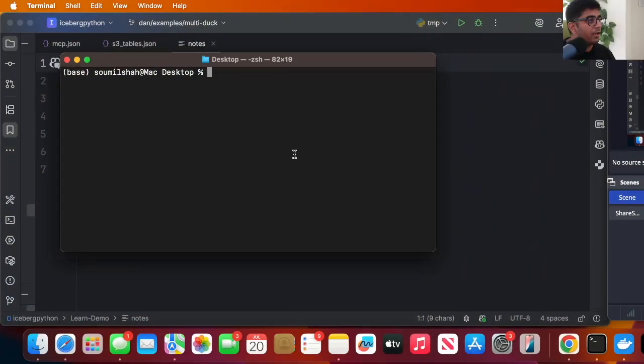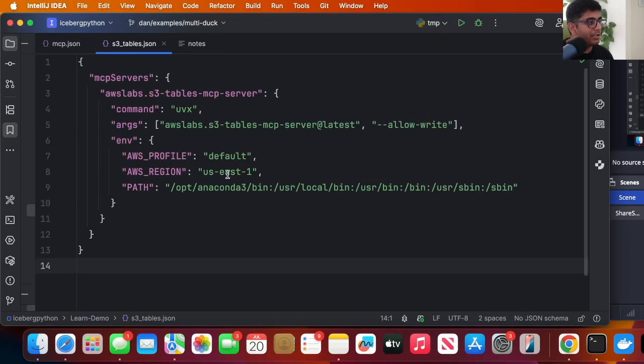All right, so now let's see how to use that in the Claude Desktop. So back on my terminal, you can say which uvx. This is a path. This is important, and then you need it. If you don't have uv, you can simply install it by doing a pip3 install uv. Very easy, right? All right. Copy this path, okay? And now here is a JSON.